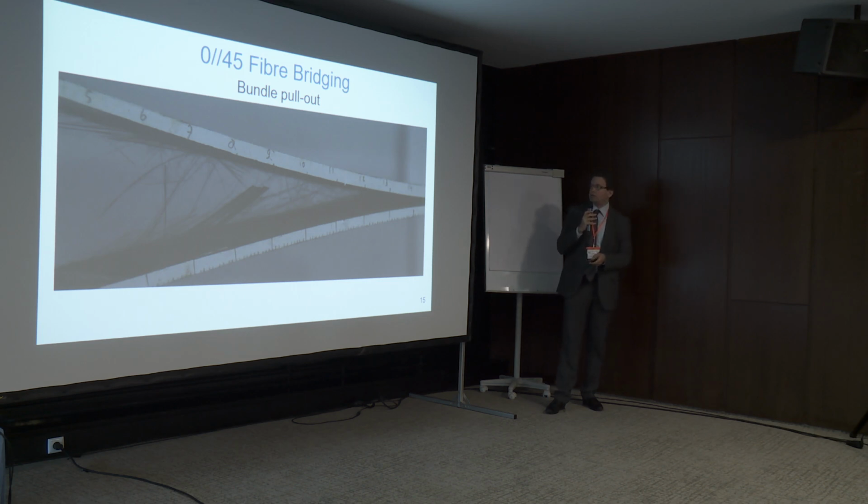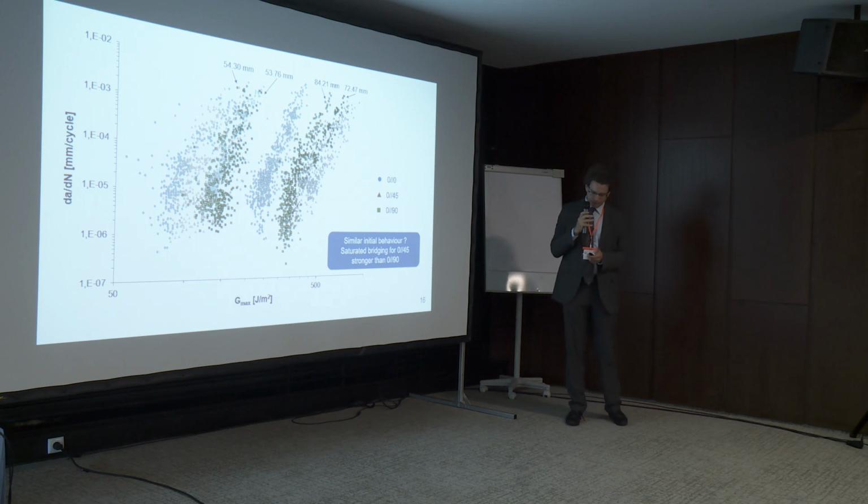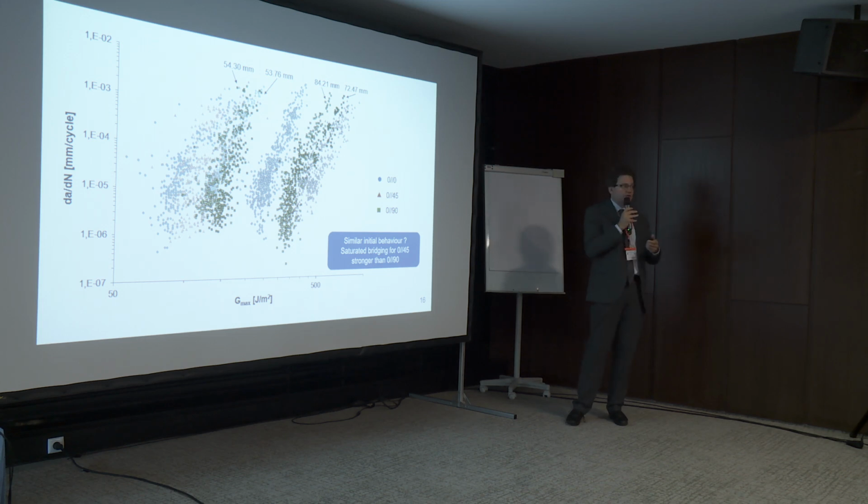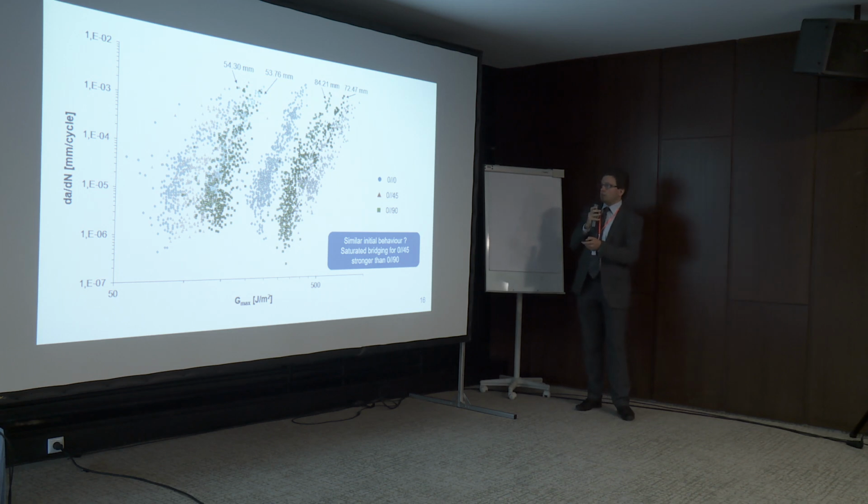Then finally, the 0,90 case. Here, for the short pre-crack lengths, we are on the right-hand side compared to the previous data, but we also have a relatively long pre-crack in this case, so it's not entirely clear, is this an orientation effect or a pre-crack length effect? But here for the long pre-cracks, again, we appear to be saturated because we have a 12 millimeter difference, but on top of each other more or less, and we're in between the 0,0 and the 0,45.